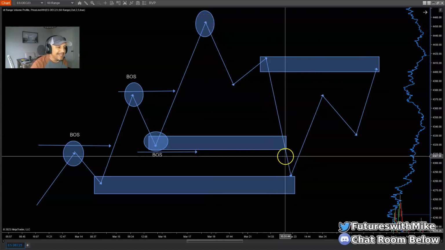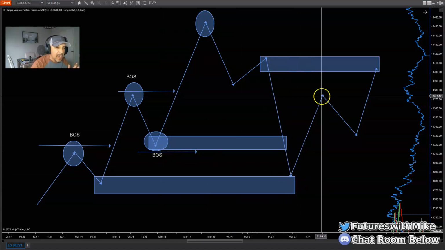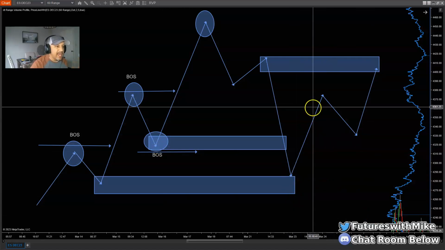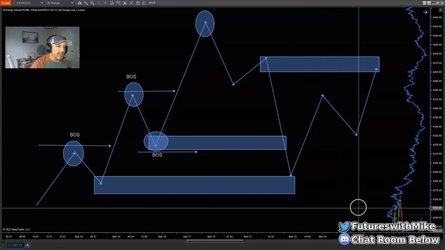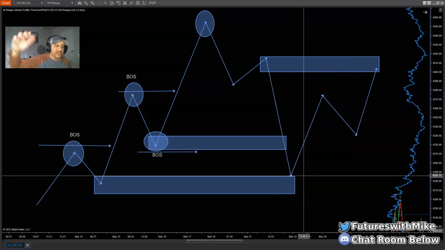So again, I like to look for a structure break, a lower high, and then a lower low to be created, to tell me, okay, now we've got a structure break here, followed through with a lower high and then a lower low, and now we've got a structure break below this area here. You've got to be able to understand and see, just follow the market as it's moving, and be able to read market structure.